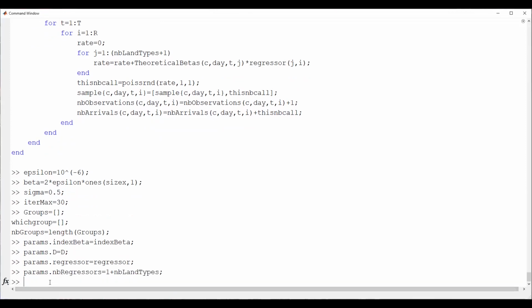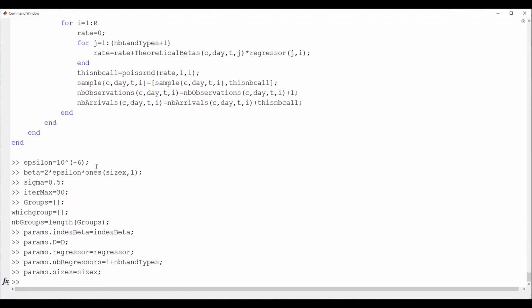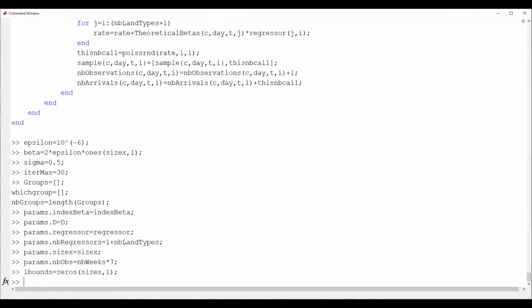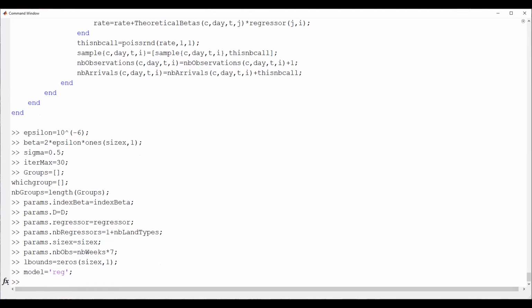We inform the number of regressors, which is 3 for us, 1 plus the number of types. We give the size of beta in the field size x, number of observations in the field NBOps, and we have a vector of lower bounds, which is 0 in our situation. And the variable model is the string reg for regressor.